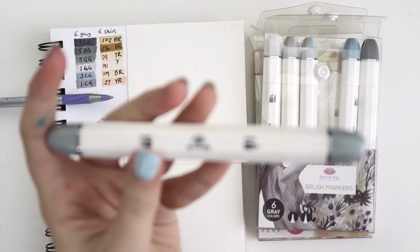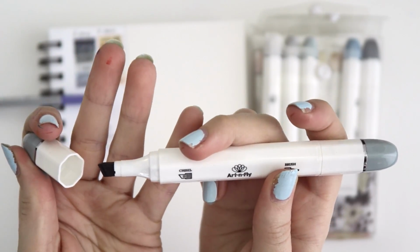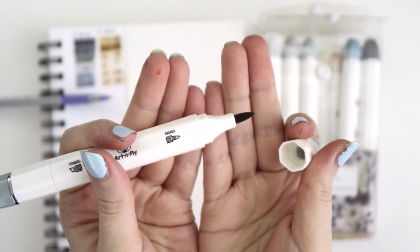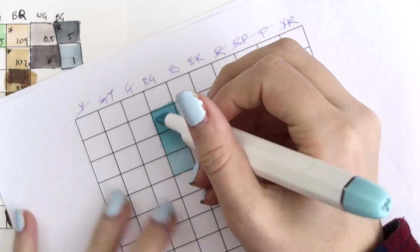And lastly, I'm very excited to talk about their sketch markers, which are alcohol-based markers with 2 tips. The one side is a chisel tip, and the other side is, wait for it, a brush tip. Yay! So if you don't know what a brush tip is, it's very, very flexible, so you get a lot more control over your lines.